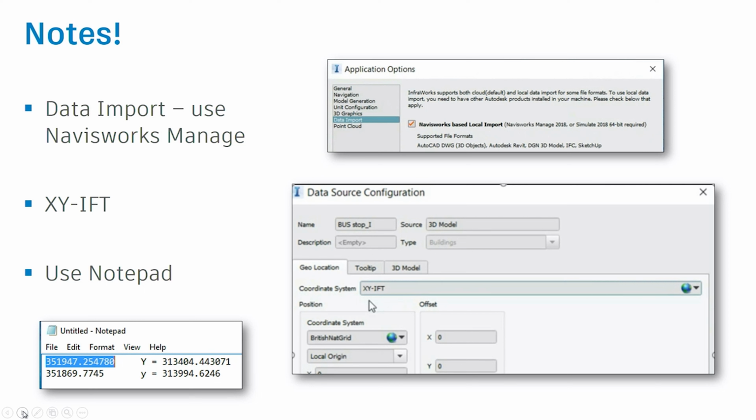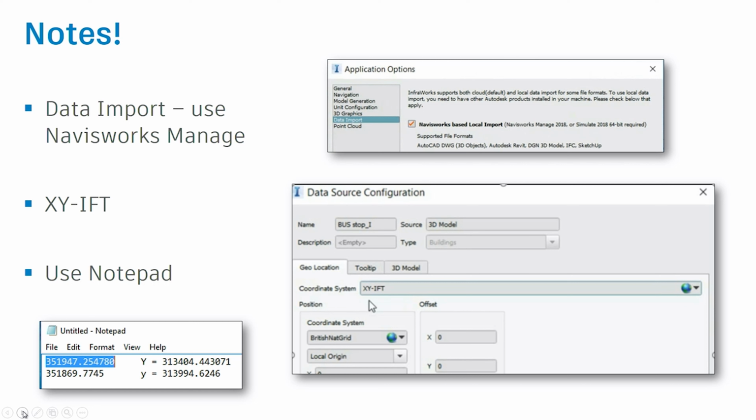For that purpose, Lucy, this is yours. Just a couple of notes. When we are using InfraWorks, when we bring in data, you can have that data from disparate data sources. You can have it processed on the cloud. If you want to speed things up, you can also process it on your local machine if you have a copy of Navisworks Managed. It has to be the same year. If we're in 2018, you have to have Navisworks Managed 2018. So that will do that calculation a little bit faster than we'll do it locally.